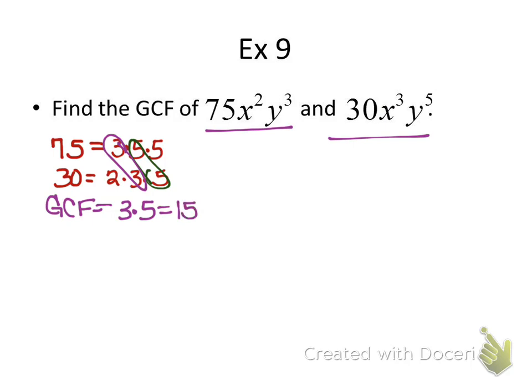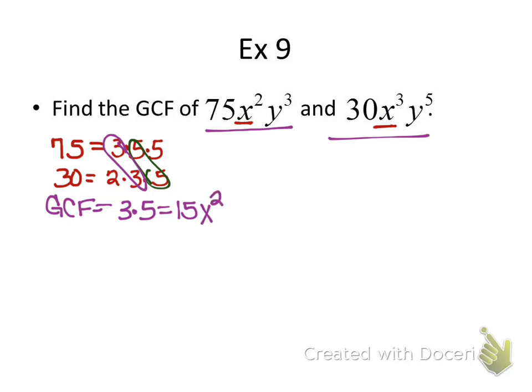15. Now here's the fun part. We're going to look at our exponents. So I look at my first number with the exponent. It has an x. I look at my second number. Does it have an x as well? Yes. So this is where we're going to use the notes that we took. It says, when using variables with exponents, use the smallest exponent that variable has. So x squared or x to the third? Which one's smaller? So the greatest common factor, I'm going to drop down and put x squared.